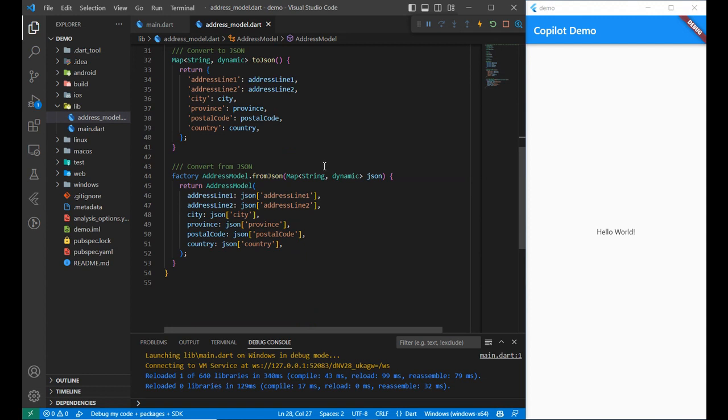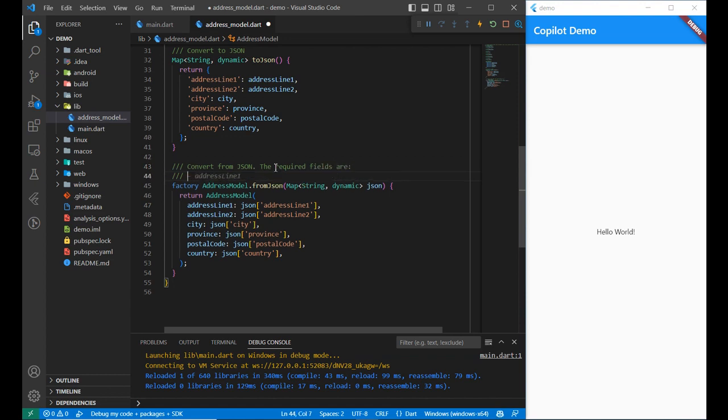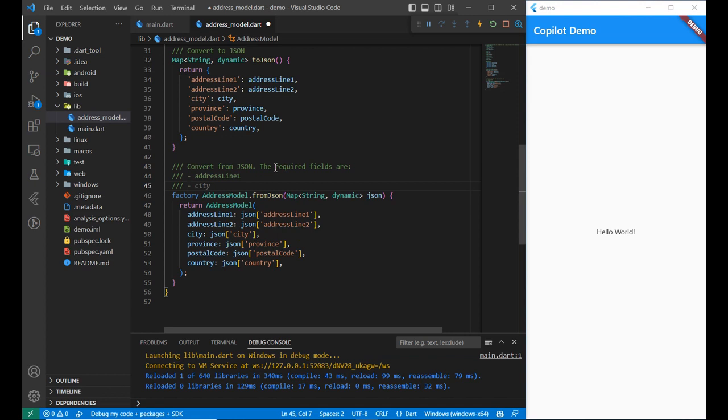If we are not entirely happy with the annotation, we can ask the Copilot to elaborate. All we need to do is to focus in and start typing. Along the way, the Copilot will analyze the code and start offering suggestions that best fit this particular piece of code. In this case, I want to describe which JSON fields are required in this named constructor.